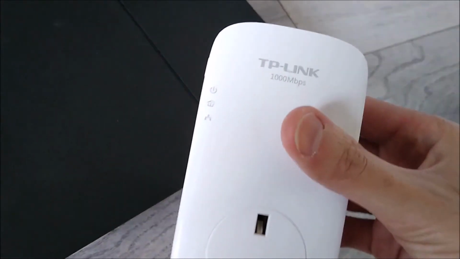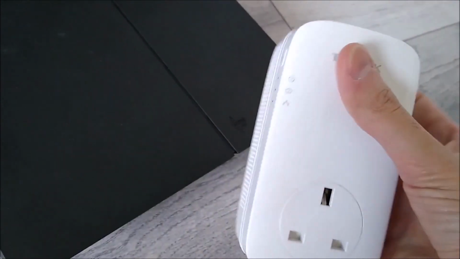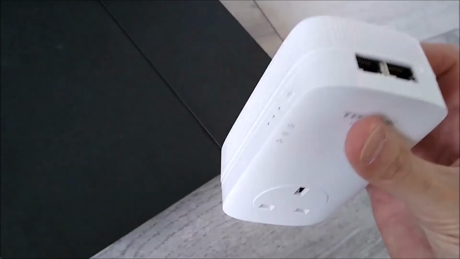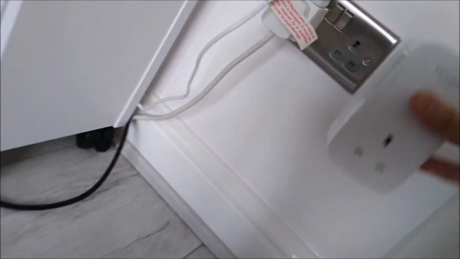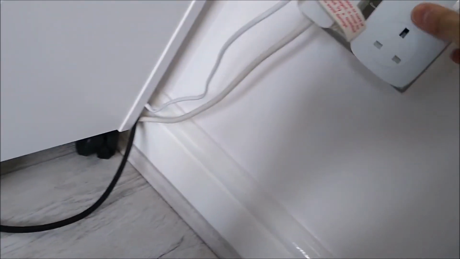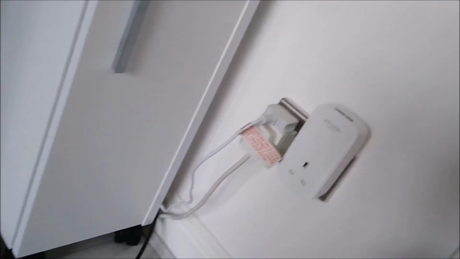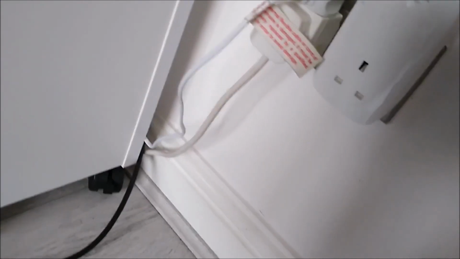And now the PlayStation. So I'm going to plug the second one in, exactly the same device. So you get 2 in a pack when you purchase POWERLINE adapters. You should get 2 anyway. This is going to go into the mains, and then I'm going to plug another Ethernet cable into the PlayStation, and that then is going to go into the second POWERLINE adapter, and that's it.